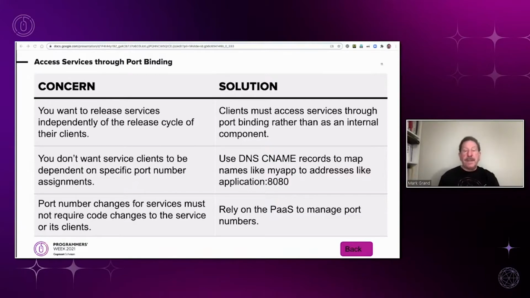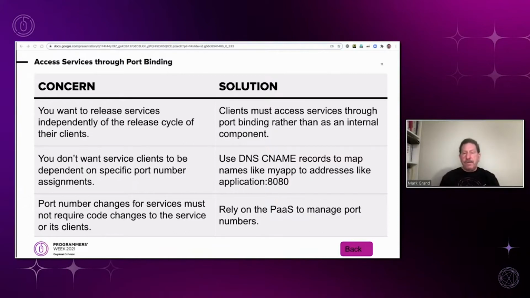So to keep these things independent of each other, you want clients to access services through some kind of a port binding network connection. What you don't want to do is have services made through a library that gets combined into the same build artifact, because if it's a library, then to get the latest version, all the clients need to be redeployed.